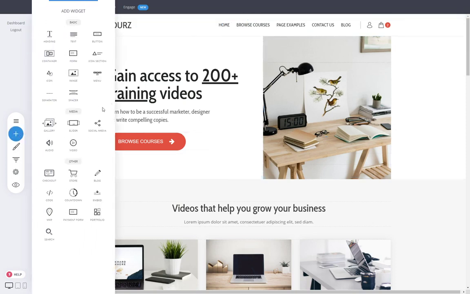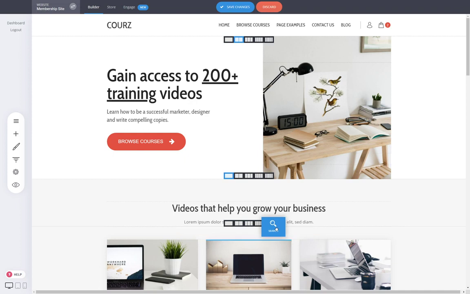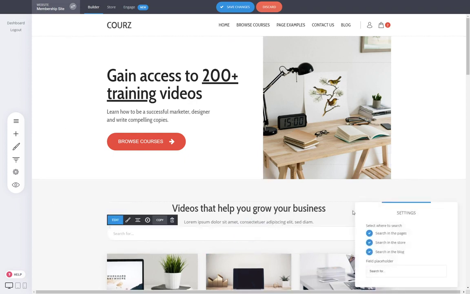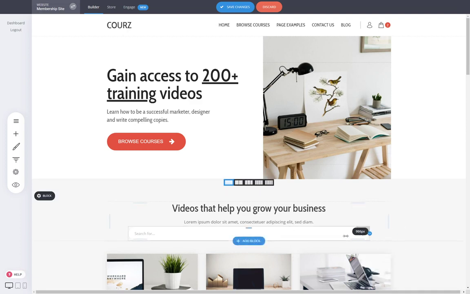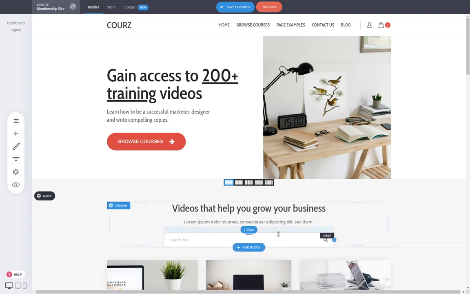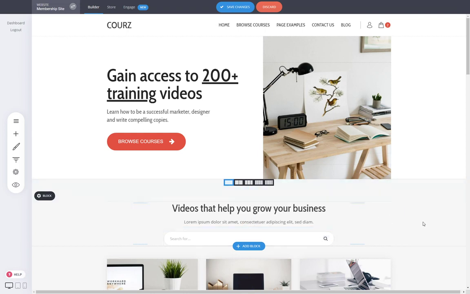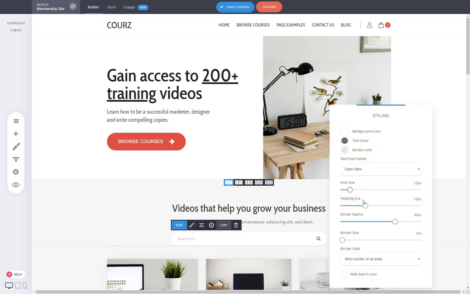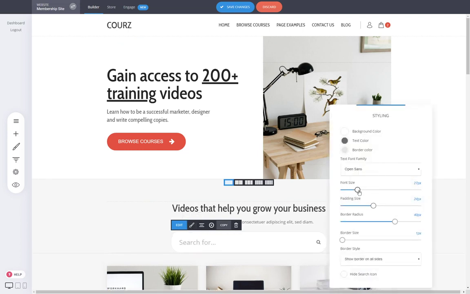You have the search widget. If you have a big repository of different courses, you can do it with a search. Let's say you want to add it here and search in the store. You'll see search in the store title and description, or I think title and meta description or something like that. It finds the product and lists it on a page with that information, so you can fully customize your search as well, how big you want it. So yeah, you can do that.